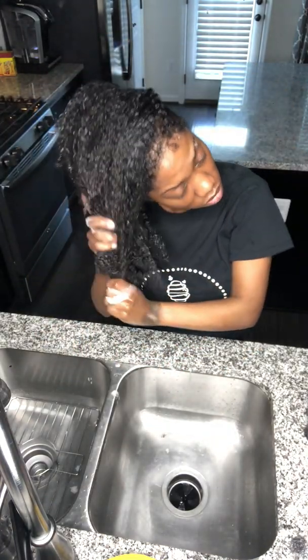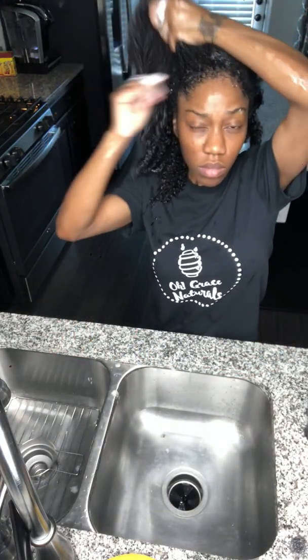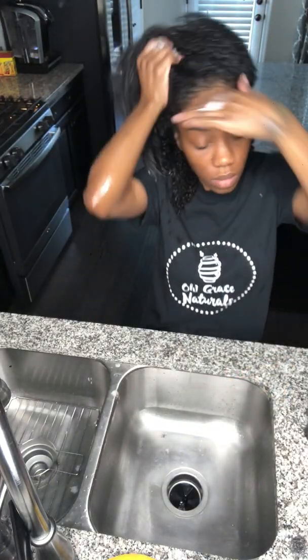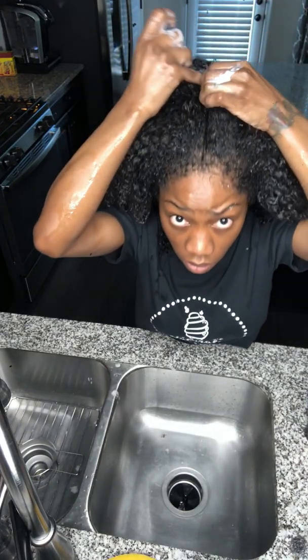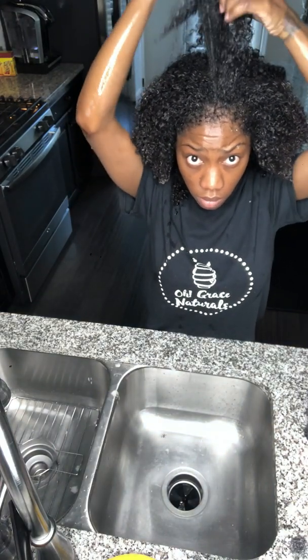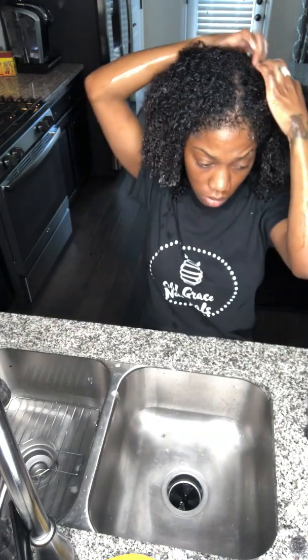Sometimes I may use a Tangle Teezer for thick and curly hair. You can order that off of Amazon. Sometimes I use that. It just depends how tangled my hair is. Today, it's not that tangled, so I don't really need a Tangle Teezer. And honestly, this product kind of glides through your hair, so you don't really need additional detangling tools. You can really detangle with your fingers.